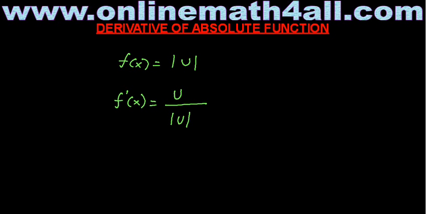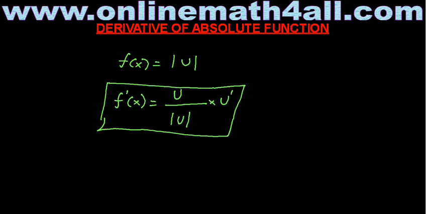So whenever we find derivative of an absolute value, first we have to take the term inside the absolute value, without the absolute value. I mean here in our problem, inside the absolute value we have the term u. I just took the term u and it has to be divided by this absolute value, that is absolute value of u. The next thing, it has to be multiplied by the derivative of the term inside the absolute value. Here inside the absolute value we have the term u, so we have to multiply by derivative of that particular term, that is u dash. So this is the thing we have to do when we find derivative of an absolute value.